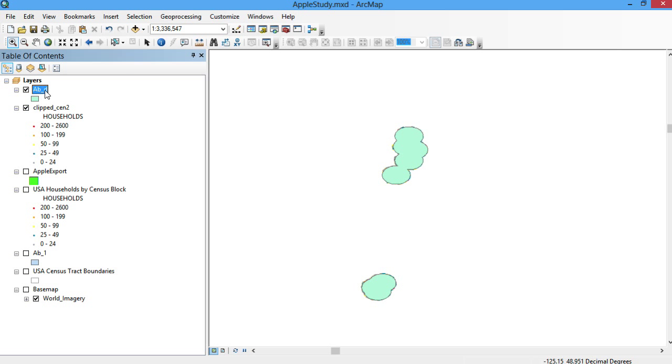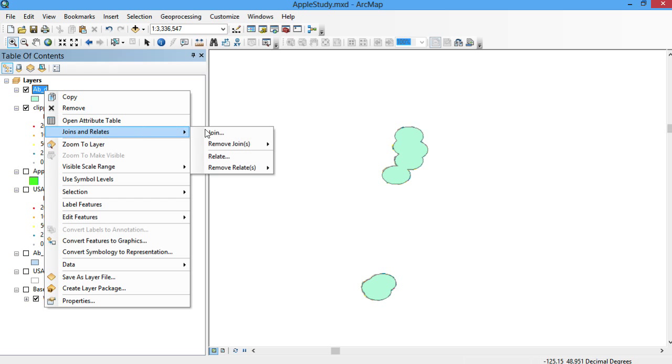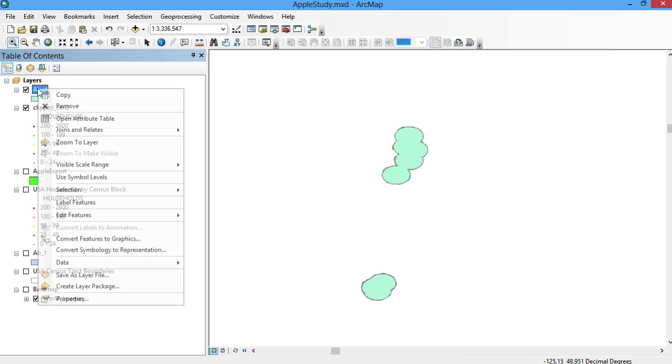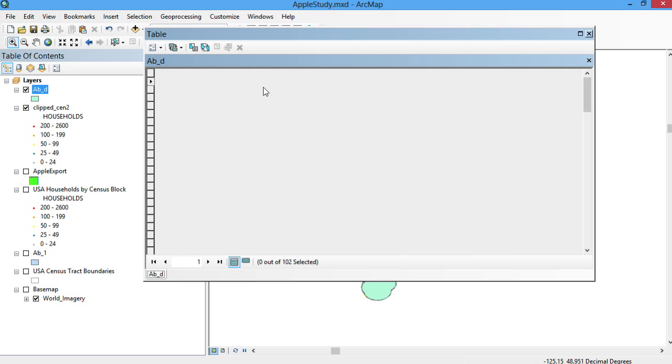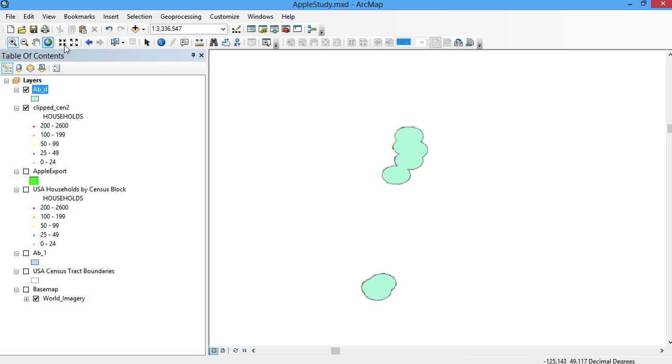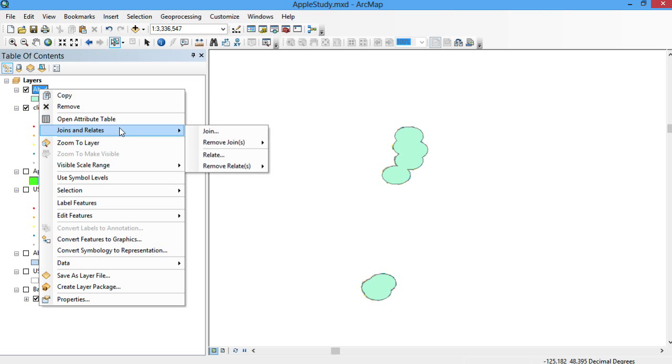We want to join, right click, and in a weird way, this is a Geo Process, just accessed a different way because we're generating new data. I'm going to join, and you know what? Let me double check here before I jump into that. I want to make sure that these are all separate, and I can also verify that by just clicking. That's good. I didn't want these to all represent one selection. That would be bad. And now I can right click, joins and relates.